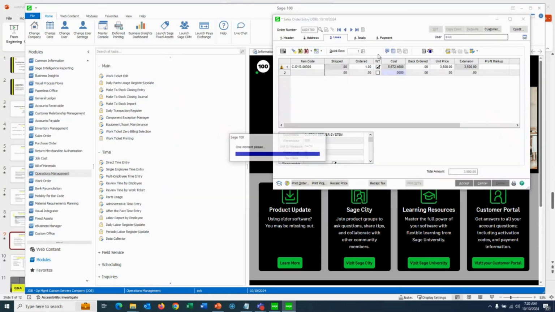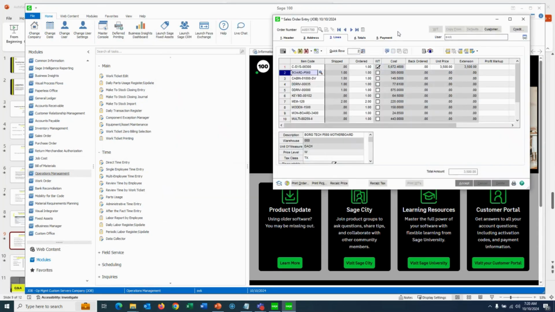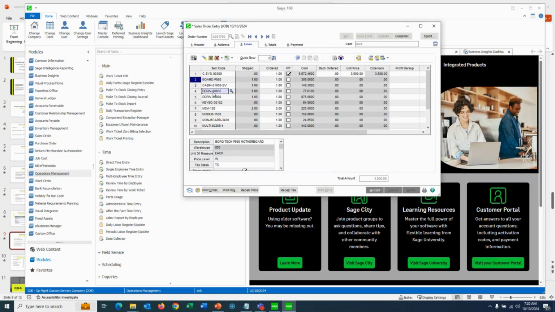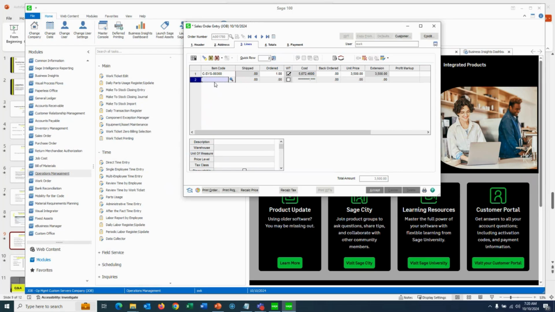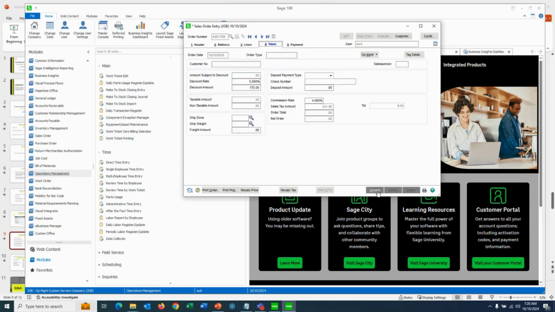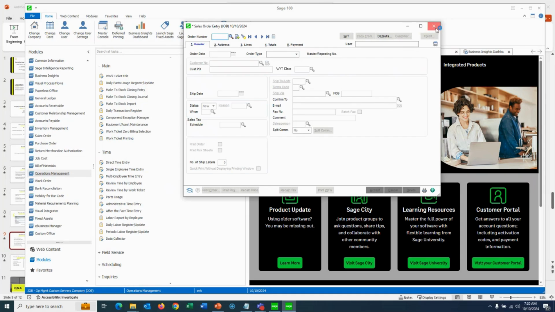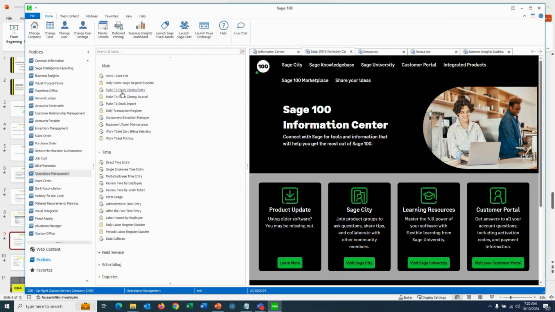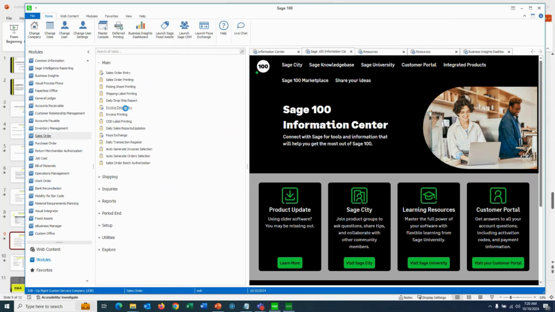So let's pop out, and you go back to sales order entry. And now you can see you have a bunch more line items now. You don't necessarily have to see those if you don't want to. There's the hide work ticket components button here. You hit this little eyeball, and you can actually hide them on your sales order form as well that you ship out to the customers. So I'm going to go ahead and accept. Now we're just going to do a brief invoicing option.